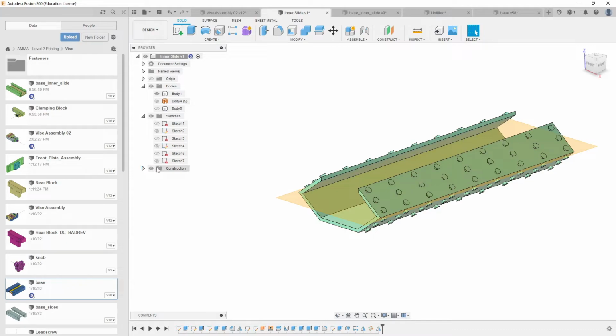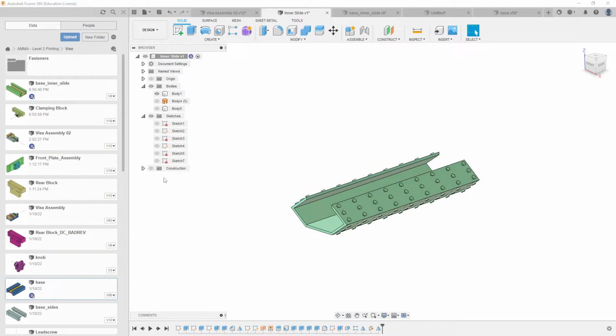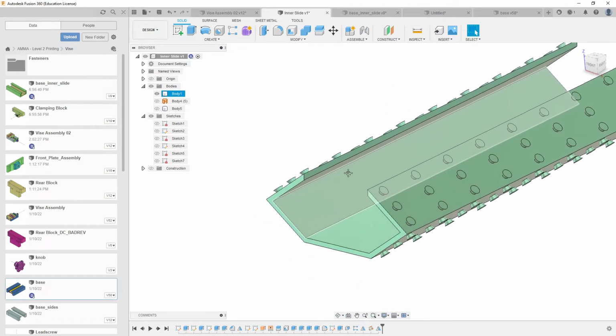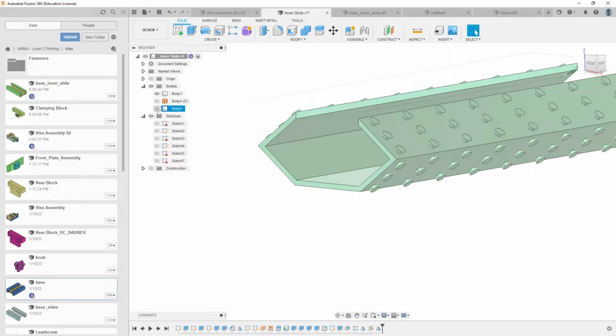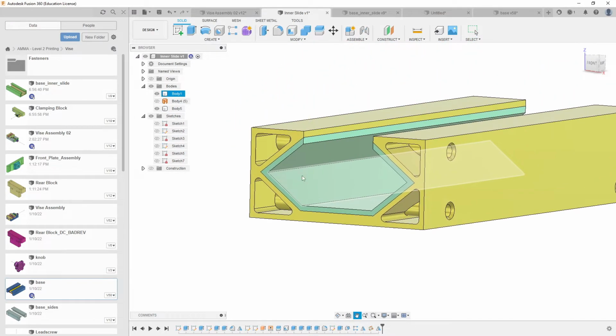So let's see. I'm going to turn these off for the time being. We turn them off and on quite regularly. So now what are we going to do with this? If you're looking at this and thinking about that body, you're like, oh, those go up into this. And that is a true case.